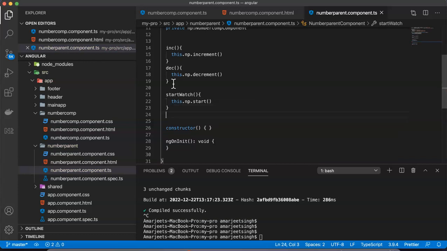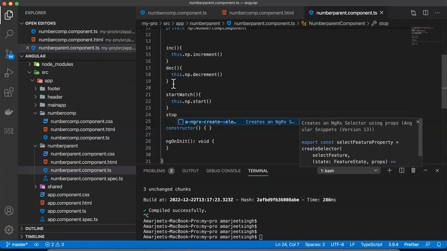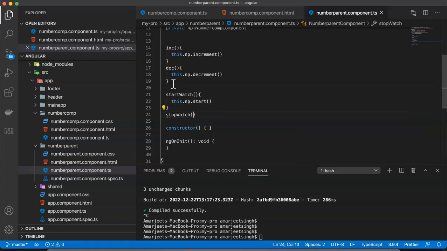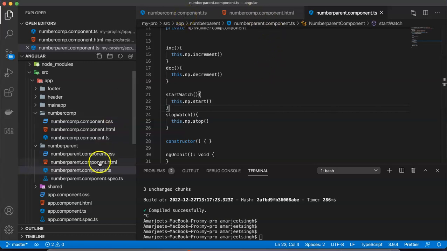Here also I'll be adding np dot stop. So we have got a total of 2 functions available, startWatch and stopWatch.